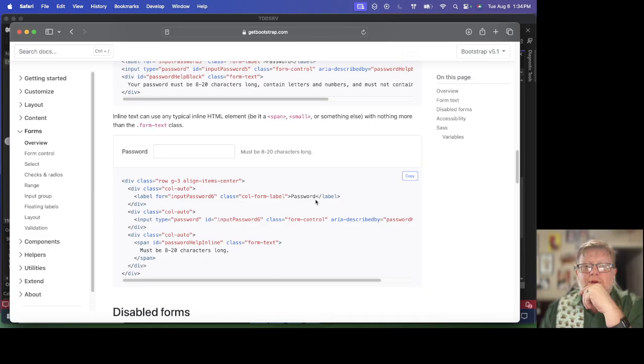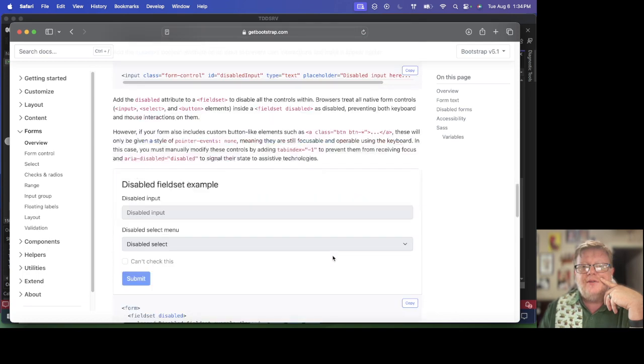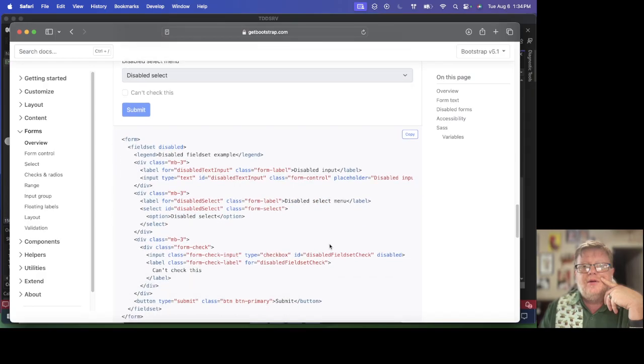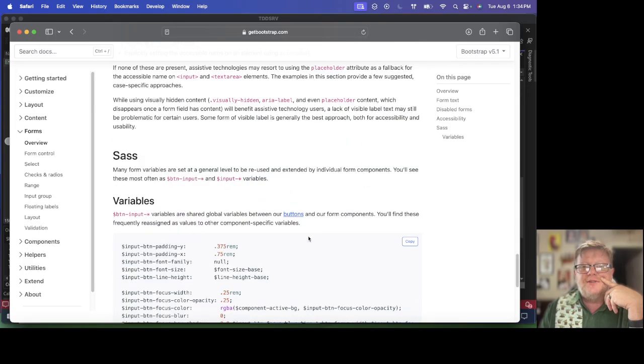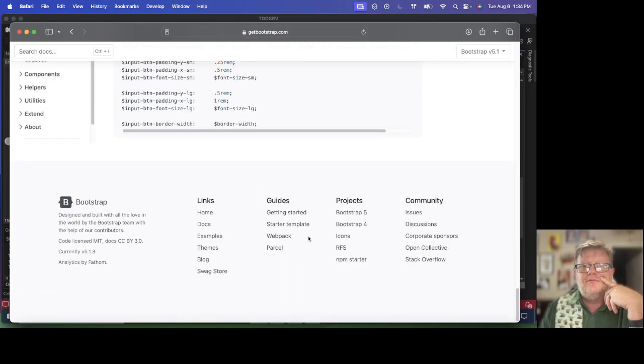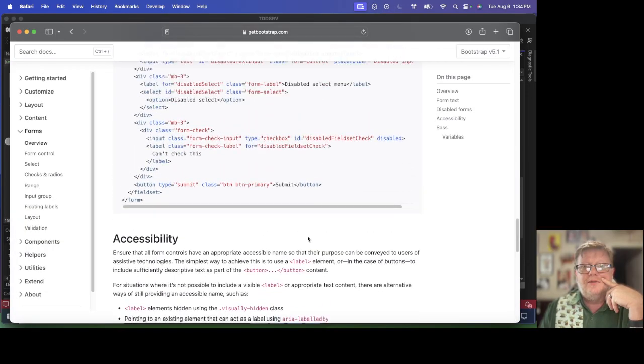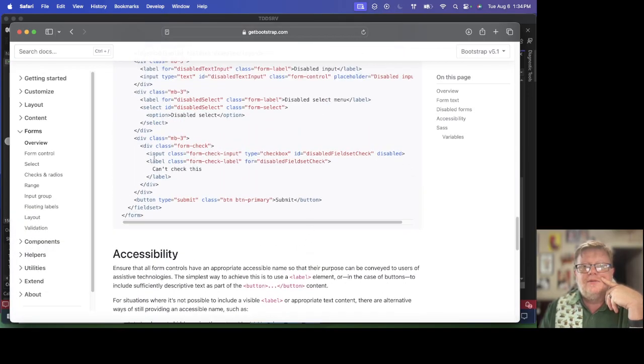Call auto, input password 6, call form label. Call auto, call password. Call auto, password help inline. Yeah. Disable, don't care. Don't care about field sets. Variables, blah, blah, blah. Form check input.